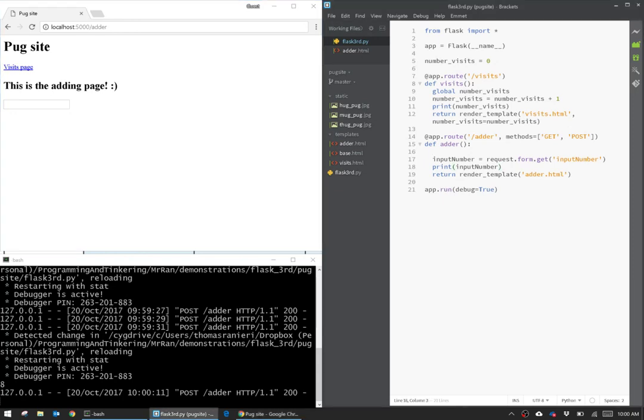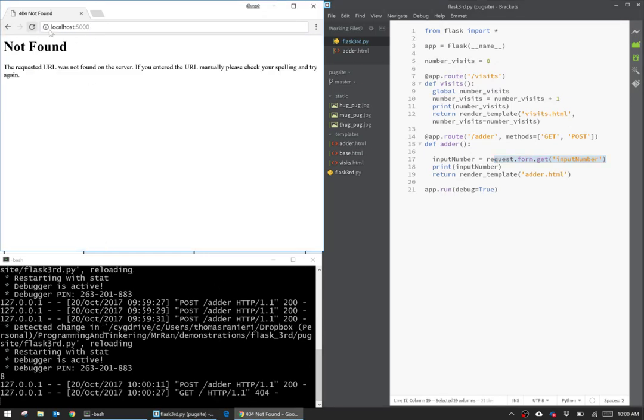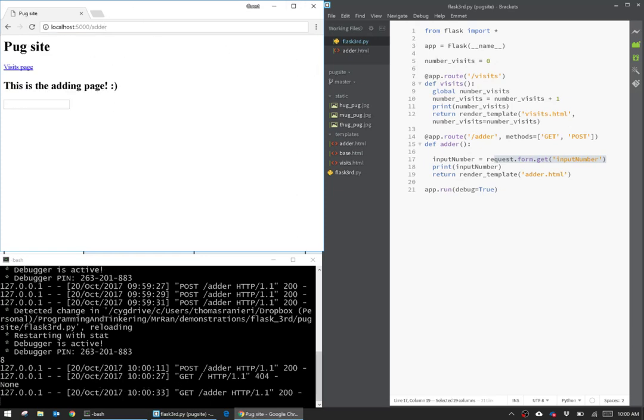One thing that could cause errors is the first time you visit the page, this hasn't been set to anything. First time you visit the page, someone's just fresh on this website. Oh, wow, I don't have a main page. Maybe I'll go to /adder. Oh, this is a cool site. This is actually not set to anything, so it prints none here.